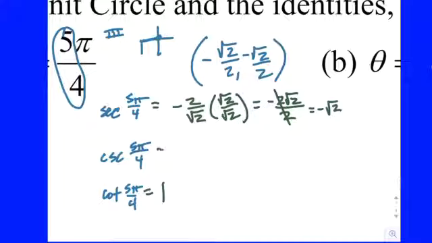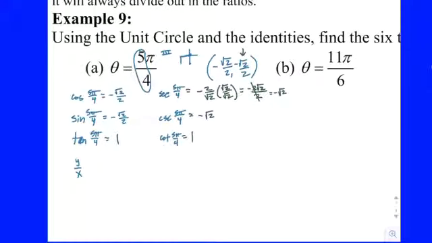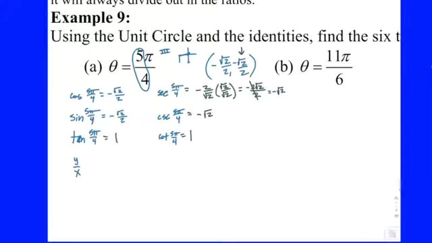And then what is the cosecant? Well, it's the reciprocal of the y value. And in this case, what is it going to be? The same. It's negative square root of 2. All right, so there you go for your pi fourths angle. Those are probably the easier ones. Tangent or cotangent, it's always going to be 1 or negative 1. Any questions on that?